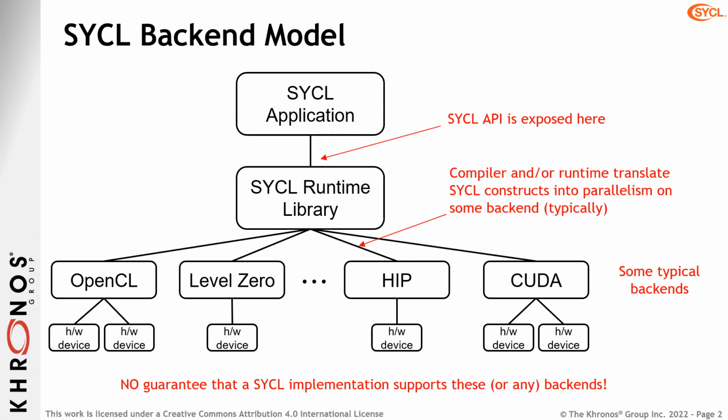Now, most implementations of SYCL don't implement the parallelism directly. They instead translate the SYCL level parallelism into calls to some existing parallel framework. For example, OpenCL, Level 0, HIP, CUDA, possibly something else. These frameworks are what we call the backends in SYCL, and it's those backends that expose the offload devices. It's important to realize that not every SYCL implementation will support every possible backend, though. Most SYCL implementations provide only a subset. It's even theoretically possible that a SYCL implementation could layer directly on the hardware without using any backend. But most existing SYCL implementations do support a subset of the backends shown here.